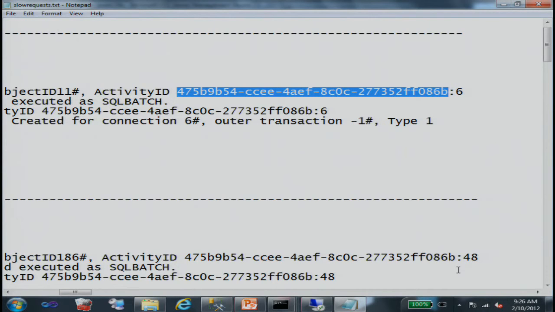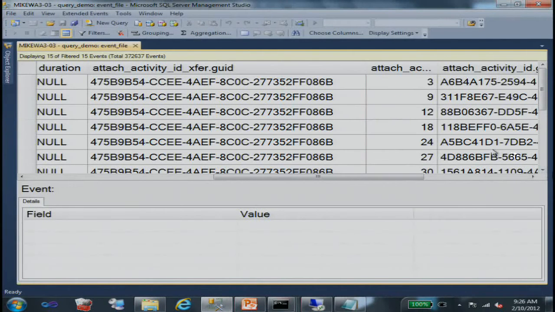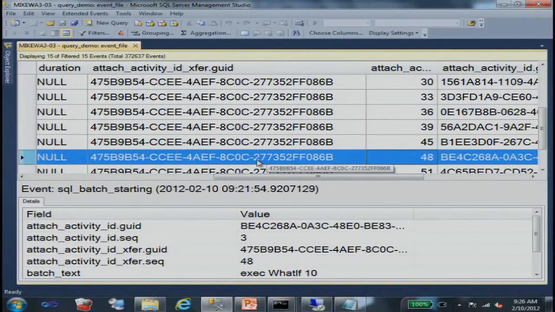So we make the default availability to drop events, and we can see what happened here is I was just taking a lot of stuff. There were a lot of queries running through this server, and this was running on my little laptop. And so the event session just had too much information. So I'm going to go ahead and look at this next one here, which was 48. This is another thread that had a slow response, and let's see if 48 is there. And 48 is there. Okay, so that one we did capture.